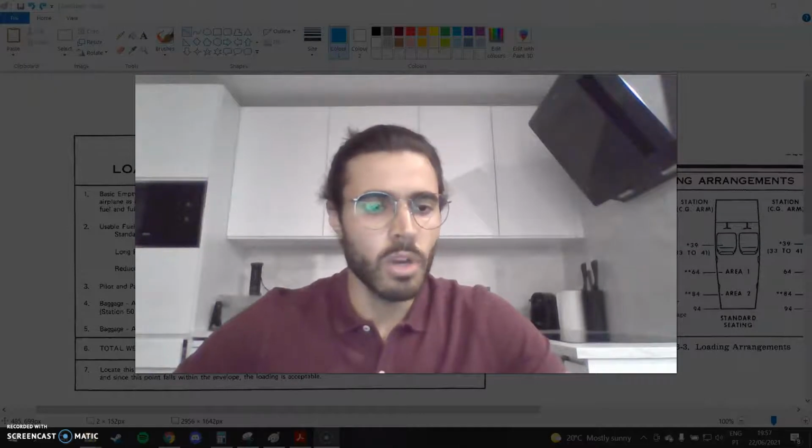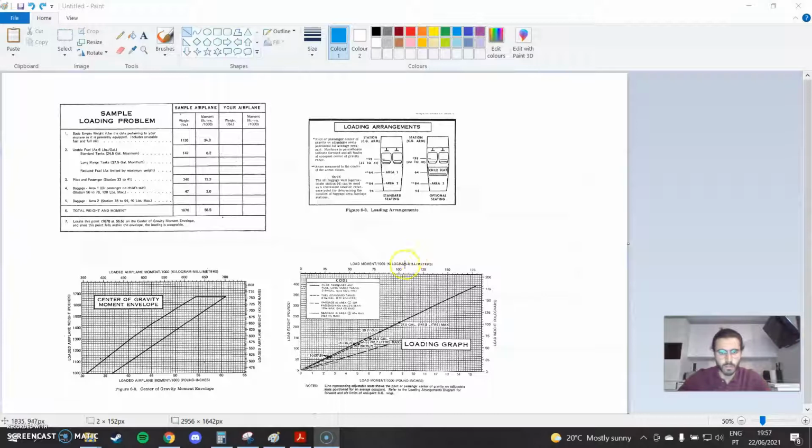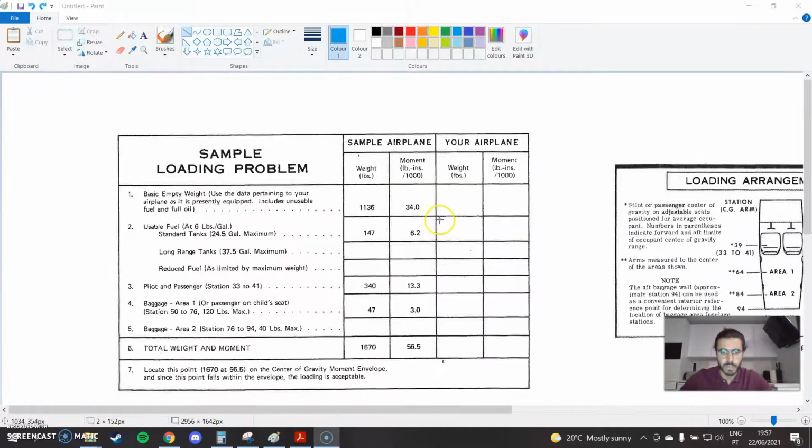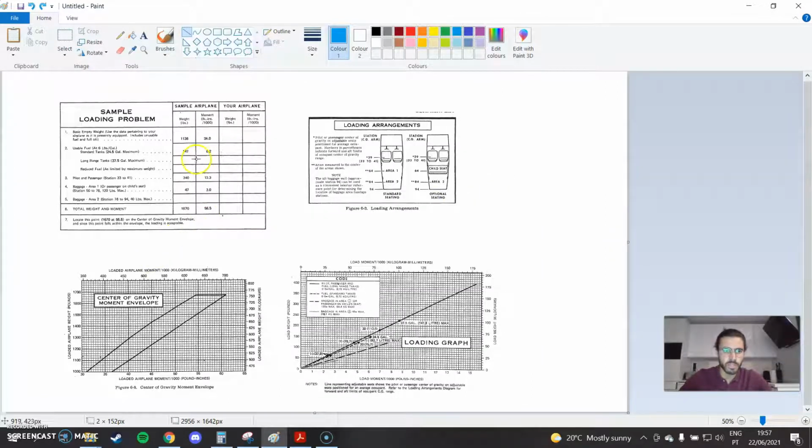Okay, so with no further ado, I collected all of the pertinent graphs and charts tables from the manual, and with my friend Paint, I'm gonna help you. So we are all gonna do this together. So what basically we want to do is that we need to fill this table.